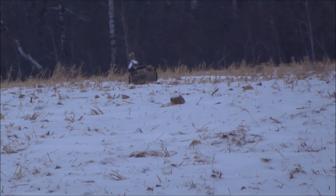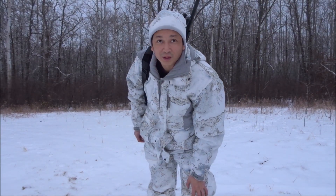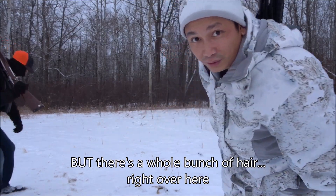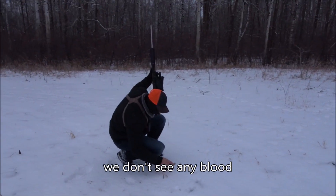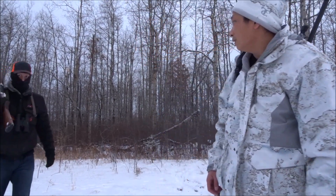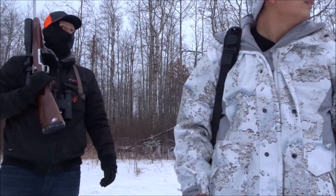Once you start calling, action happens fast. Not two to three minutes into the call and a coyote comes out at 250 yards, allowing us to take a first shot. But the camera wasn't recording — we hit the record button not realizing it was already recording. One coyote came out at about 250 yards, I took a shot, we thought it was a hit but it was a miss. There's a whole bunch of hair right here though. We don't see any blood, so must have just grazed his fur.